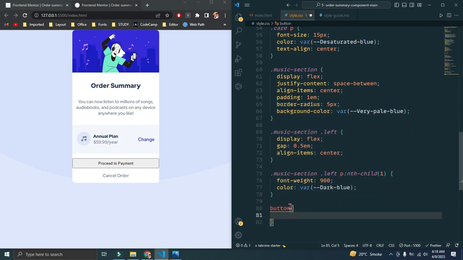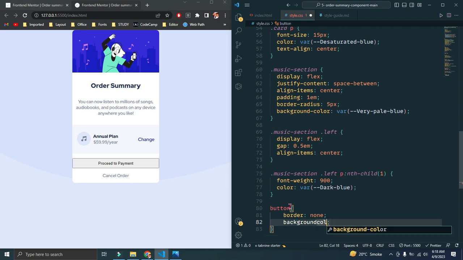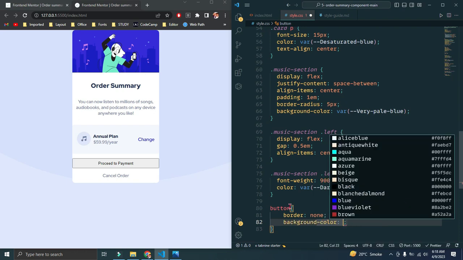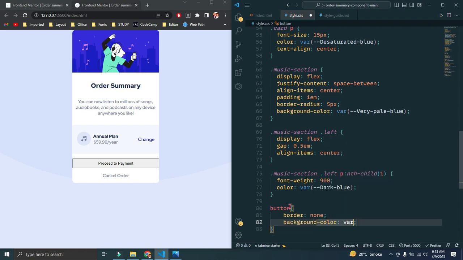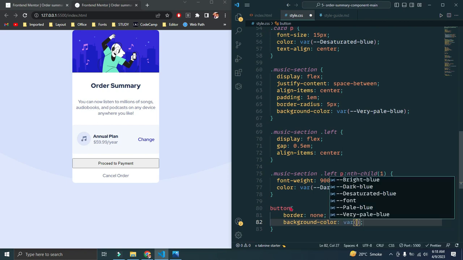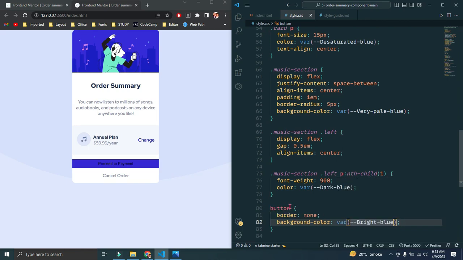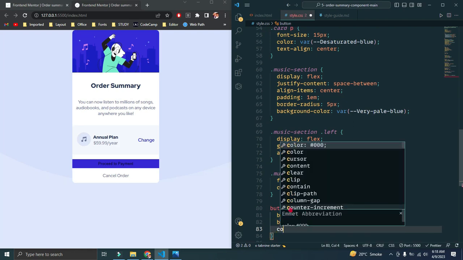If I go to the button, I have to give border none, background color. Why the hell? Background color will be variable bright blue. Yep.